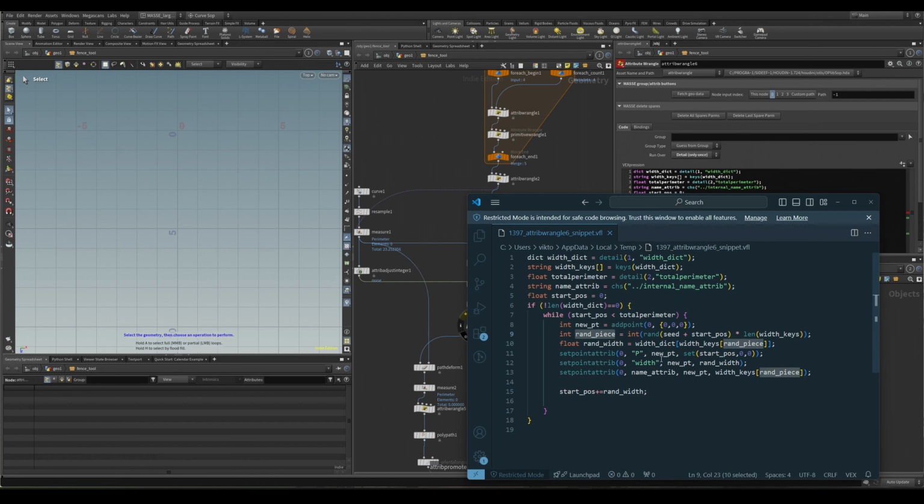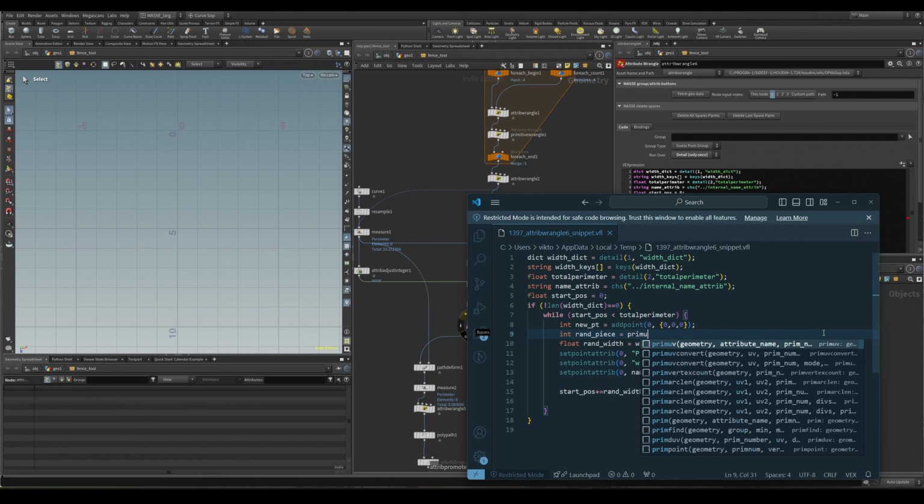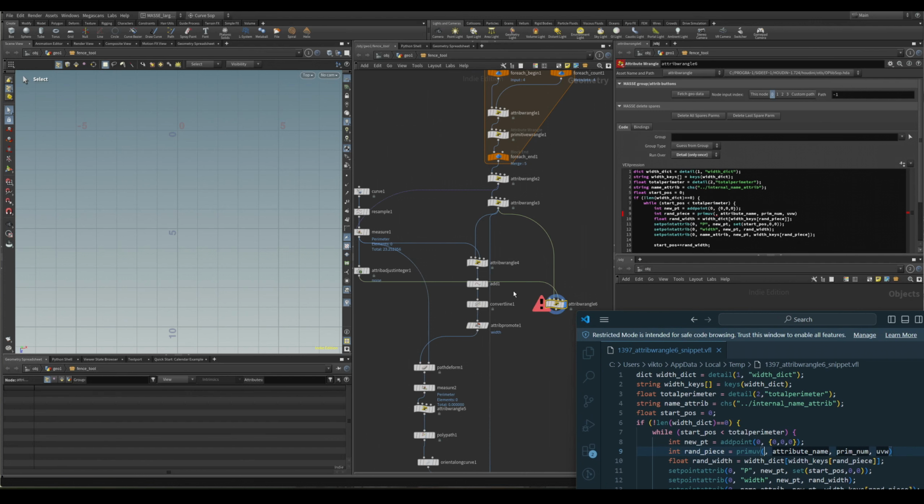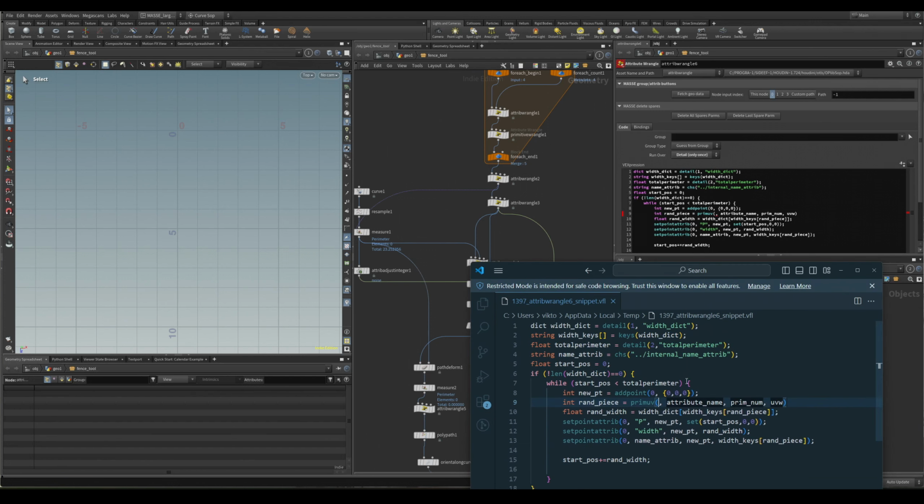And for this we're going to use a prim UV attribute. So put down a prim UV. The geometry I want to sample from our curve, which is going to be input number 2. Attribute name is going to be noise.